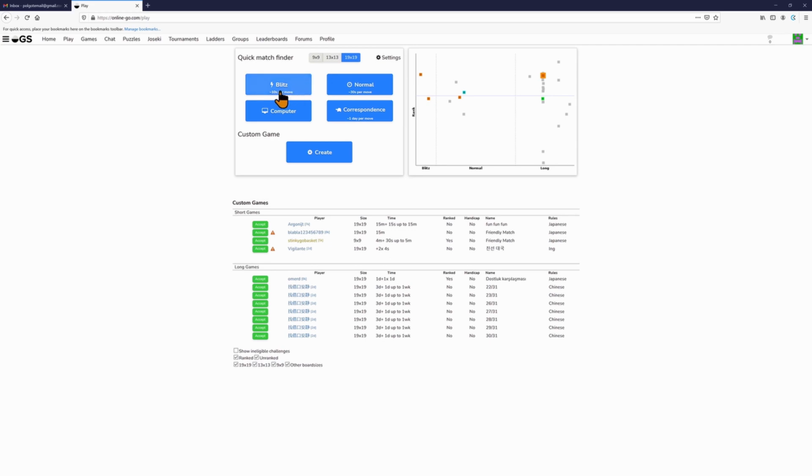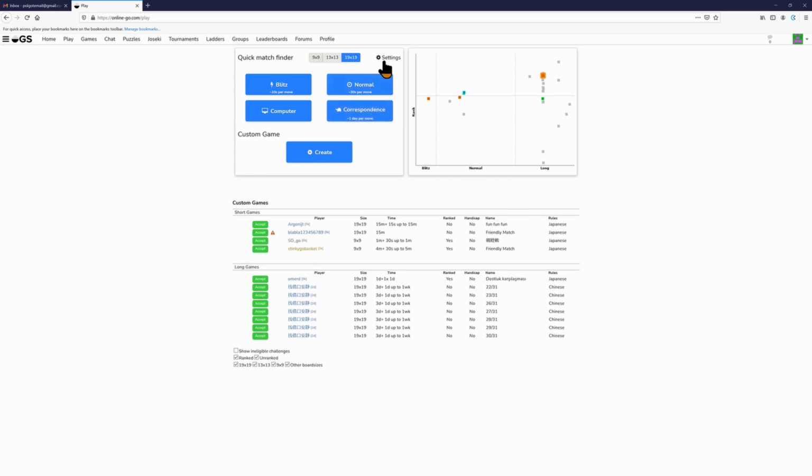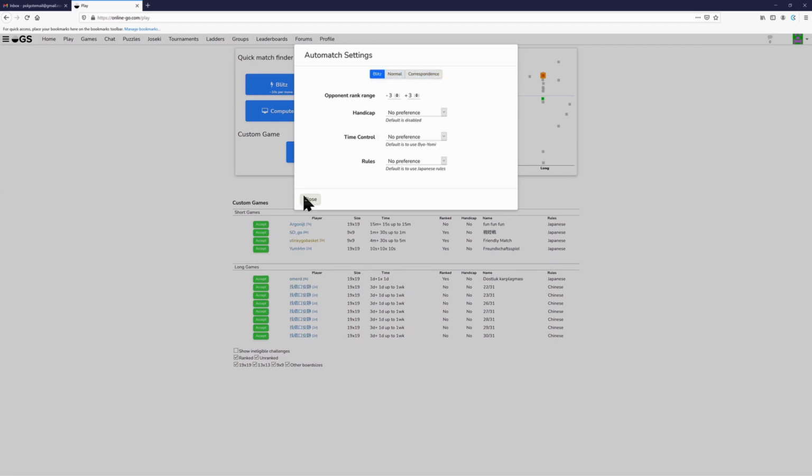Okay, so Blitz, it's 10 seconds per move. Normal, it's 30 seconds per move. This is a game against a computer and a correspondence game, so roughly around 1 day per move. And there are settings here, so you can change the settings for each kind of game.